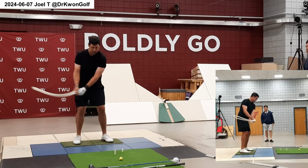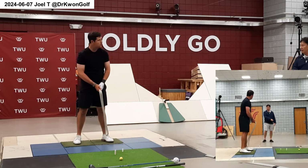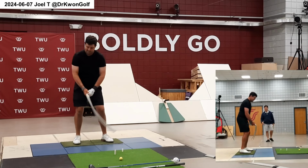Again, make it a rhythm. So use the legs a bit more actively and develop rhythm as if you are dancing.